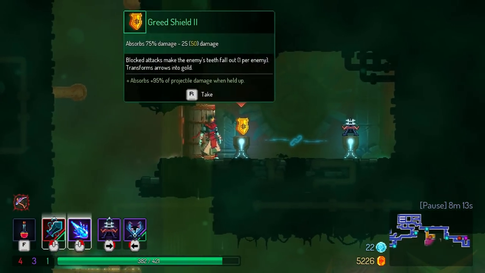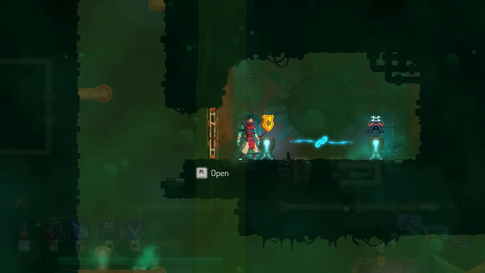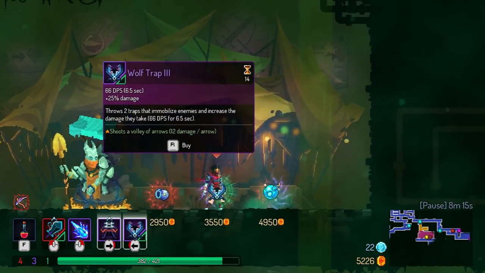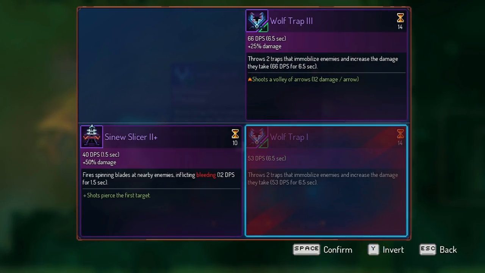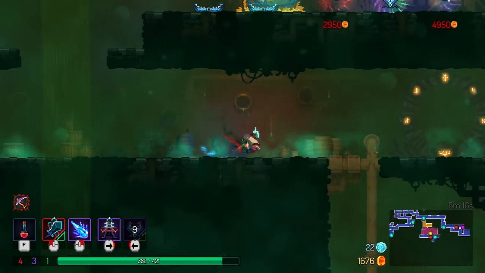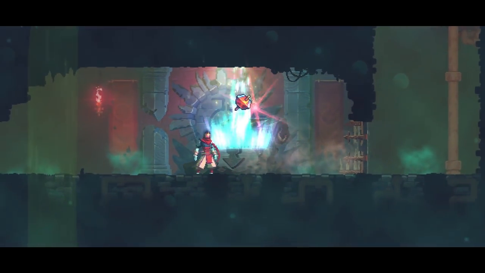Like, I don't know, should we take this one? Probably. That's almost the same as the thing we have. Oh. Don't care about that. Wolf trap 3? Sure. Nice little volley of arrows. Give me something good.